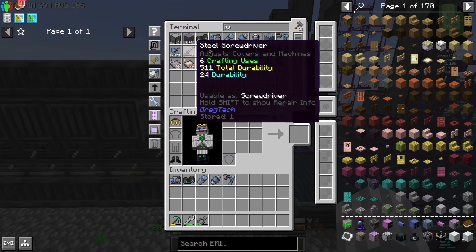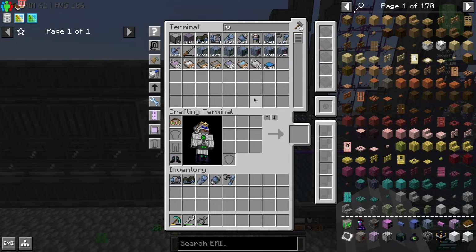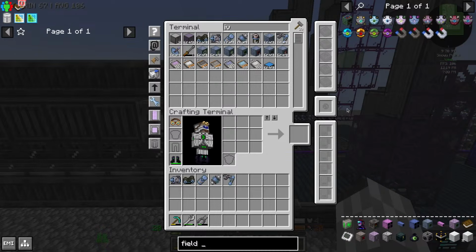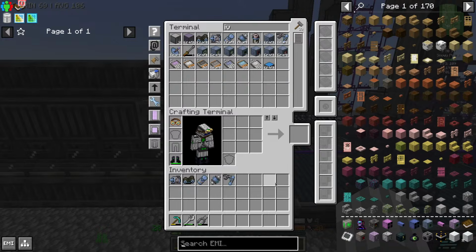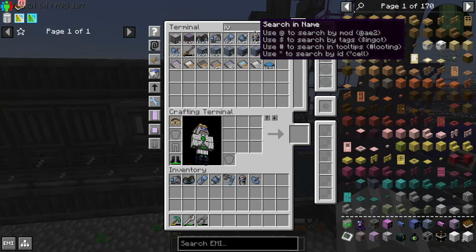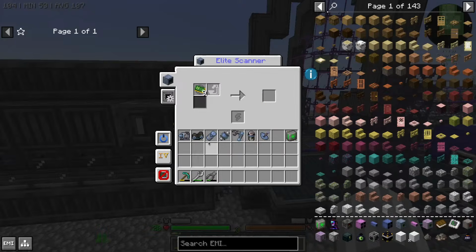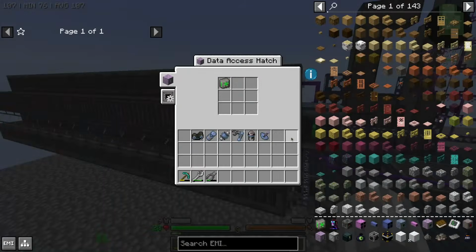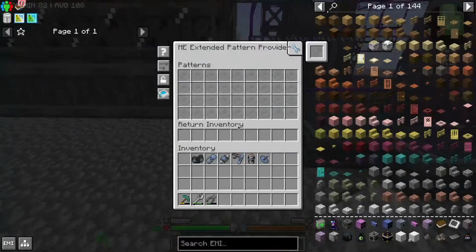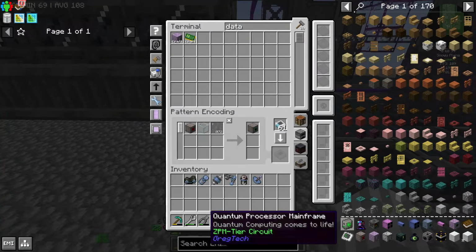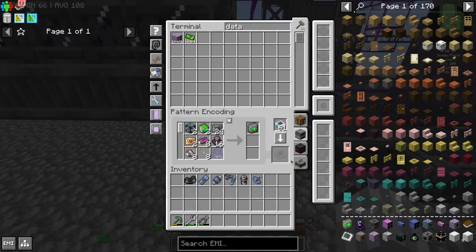Okay, made those 2. Are there no file generators? I think there are no file generators. Oh no, we have a file generator. Never had to use one so far. And I think it was the thing I noticed earlier. The file generator. I'm blind. Okay. Should prepare more data sticks. Did I already make? No. Here.